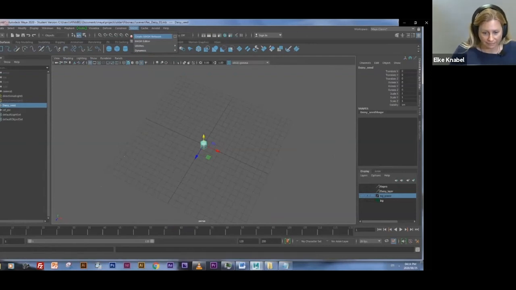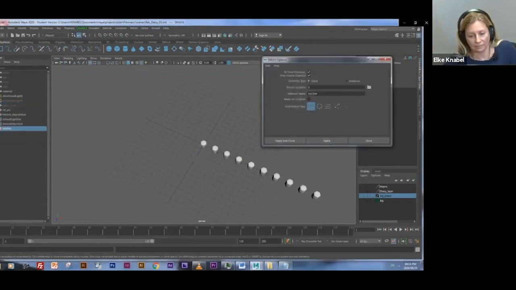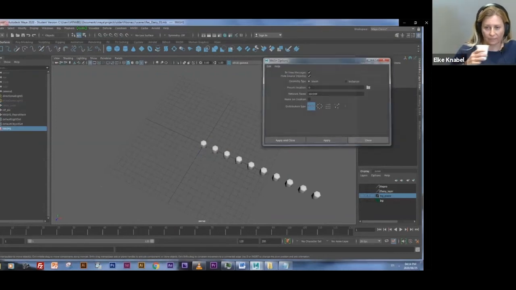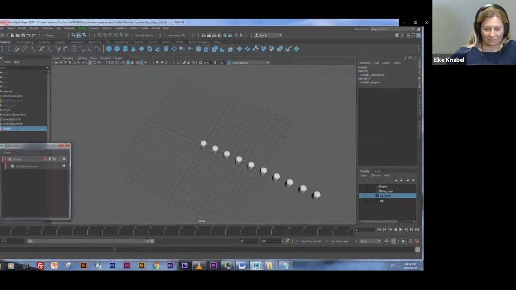So I go to the animation menu and create a mesh network with this cylinder selected. It gives me a row of objects, and I can edit this in the mesh editor.